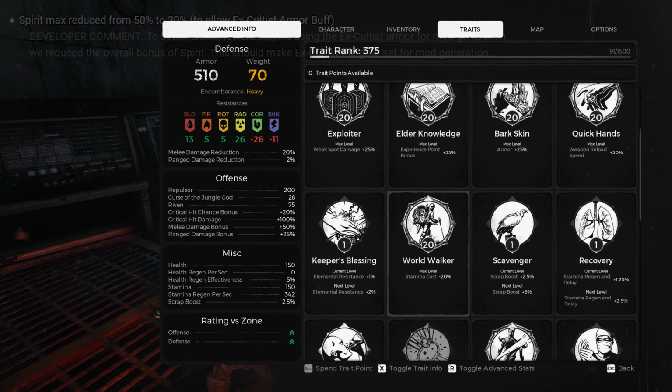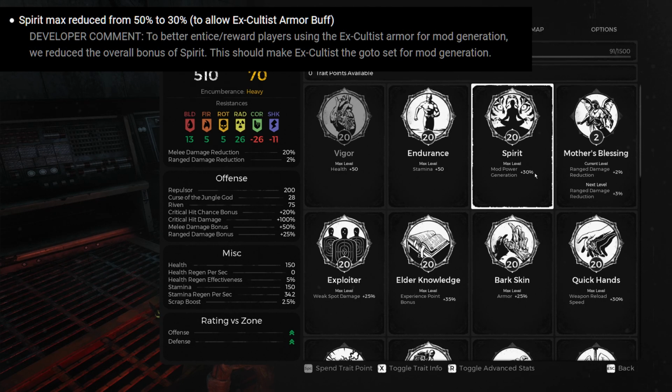And yeah, Spirit. Spirit actually was maxed out at 50% before. It's now down to 30%, so it allows the ex-cultist armor an opportunity to shine. So if you are going for a build where you want to max out mod power generation, you can't just pump a load of stuff into Spirit and have 50% mod generation. So it kind of makes you specialize a little bit more. Some people aren't happy with this. I personally think it's a good change. It means that you've got more visual variety. It means some of the armor sets that weren't being used very much before now get more usage. If you want to use mods a lot, you're going to have to now use some pieces of the cultist set.